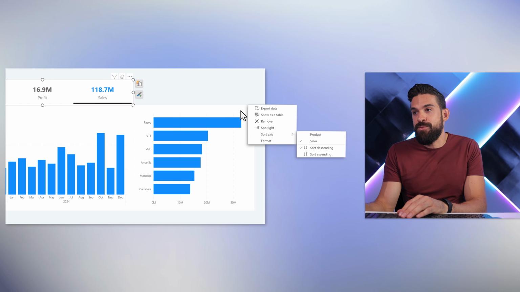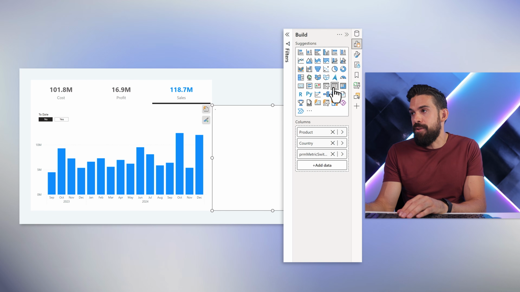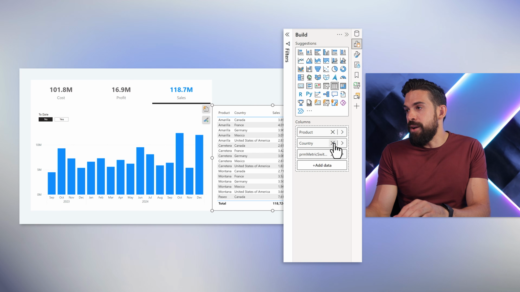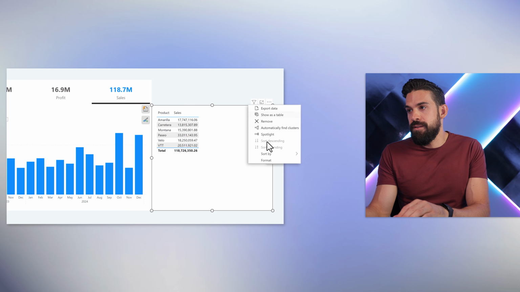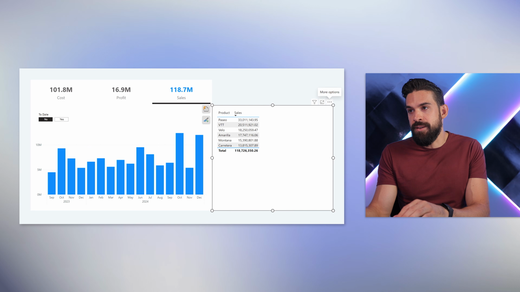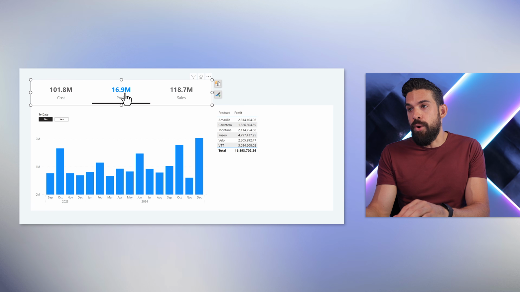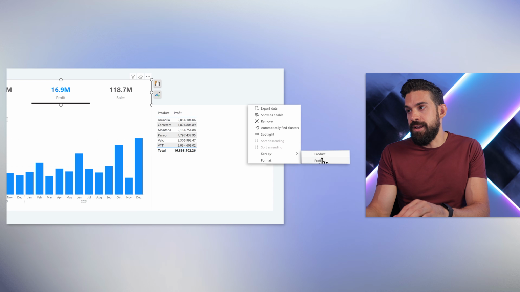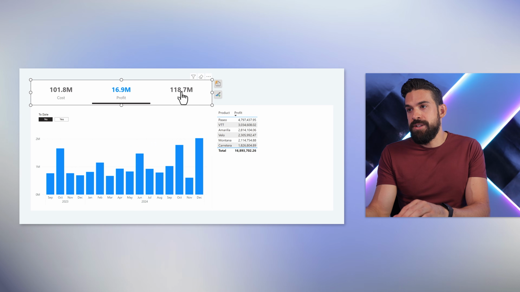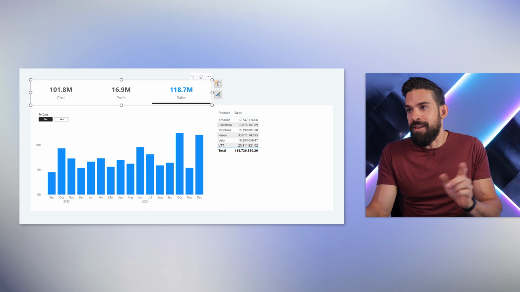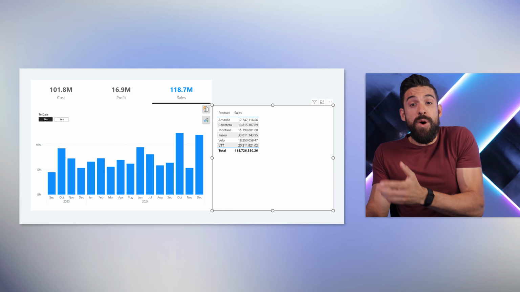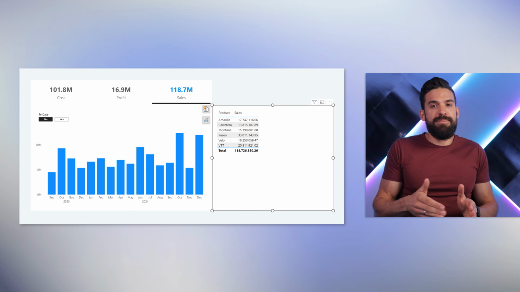And also, if this would be a table, let's make this a table or matrix, whatever you prefer. And then I would just leave the product in. And over here, I want to sort by sales. Okay. This is the sorting order that I want to have also here for profit. But you see, it doesn't sort by the value. Okay, so I can try again. Sort by profit, switch it to sales, and the sorting order is messed up again. So here, it does not even work with just one breakdown field. Okay, so it's a little bit inconsistent.